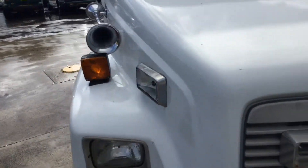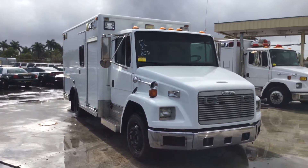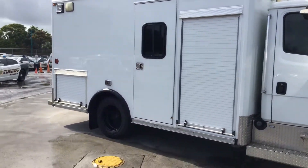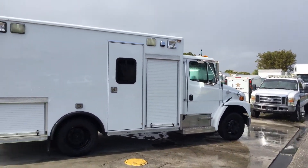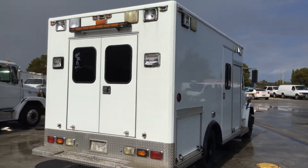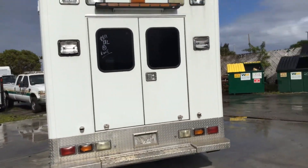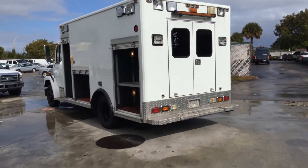The paint looks good on this ambulance — looks like it was repainted white. It belongs to the police department. The body is very straight, very nice. The white paint looks good. All emergency equipment has been removed. All red and blue light covers have been removed. The body and paint really looks good, all white. I don't see any scratches.